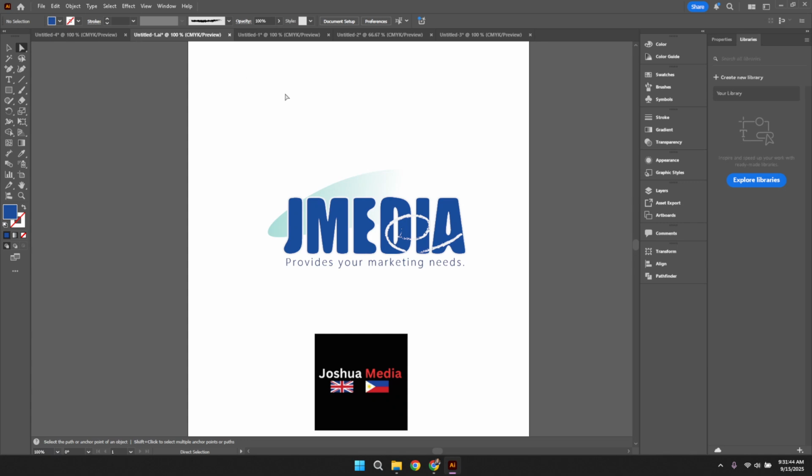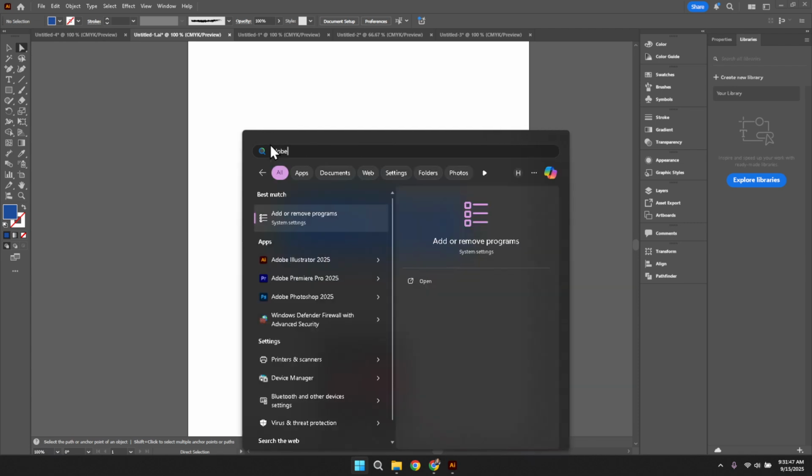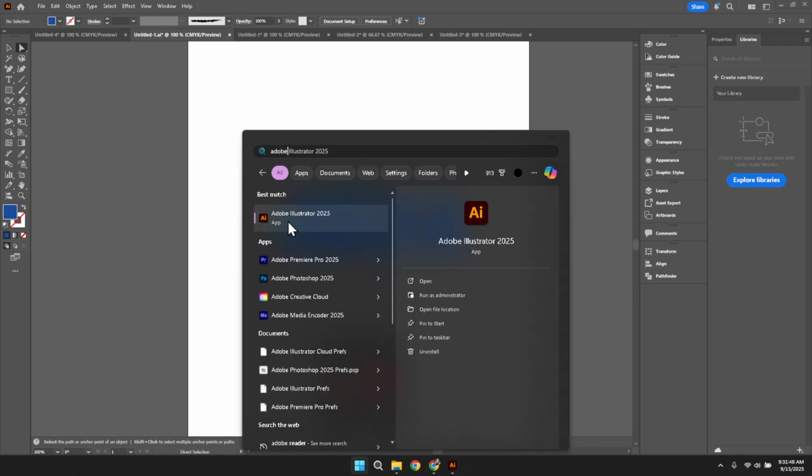First, you need to open Adobe Illustrator on your computer. Make sure that all your unsaved work is backed up, just in case. Opening the program itself is straightforward, but it's always a good idea to ensure that your version of Illustrator is updated to avoid any frequent bugs or glitches that may have been fixed in more recent updates.